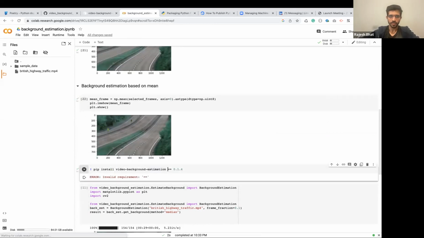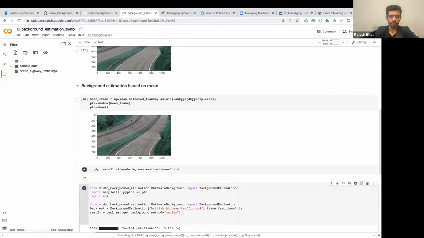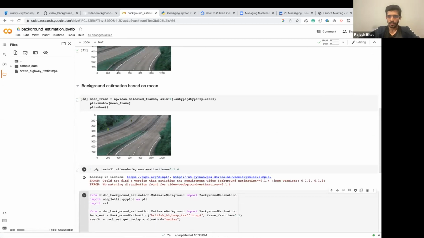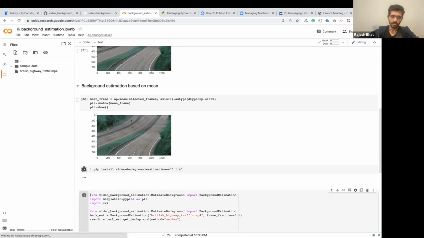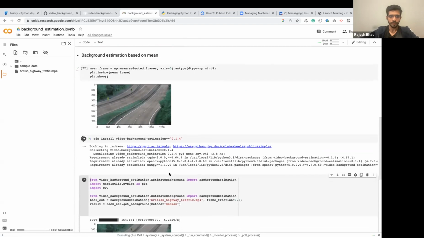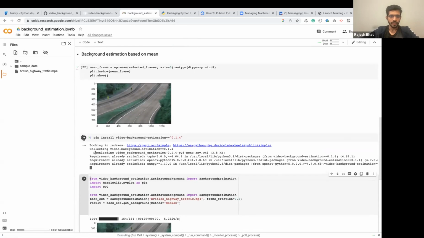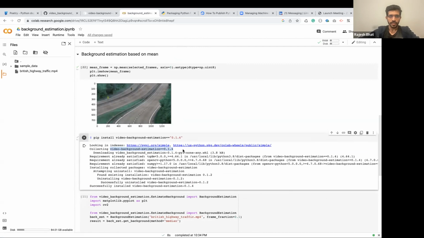Oops, there's no space. Oh, I'm missing the quotes. Yeah, it has taken 0.1.4, the latest one.